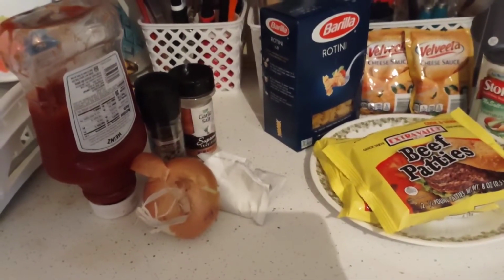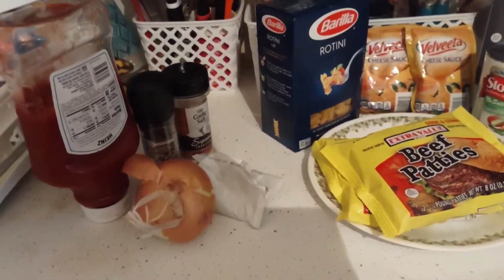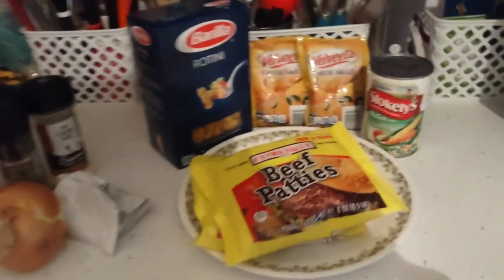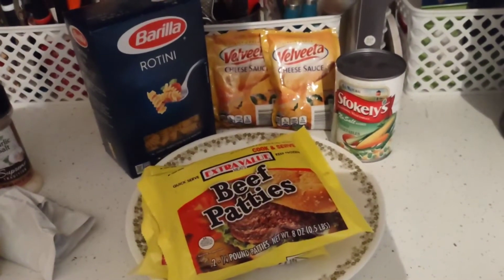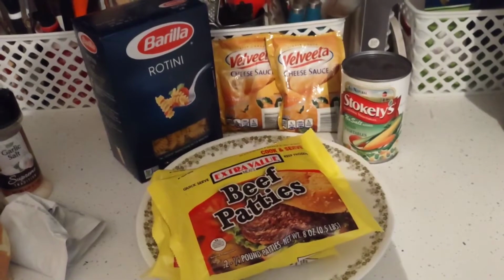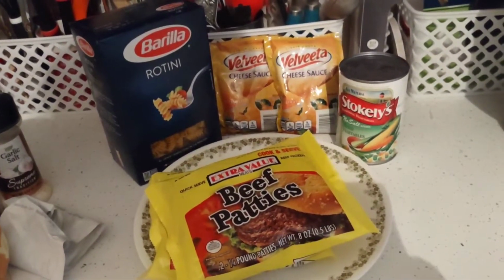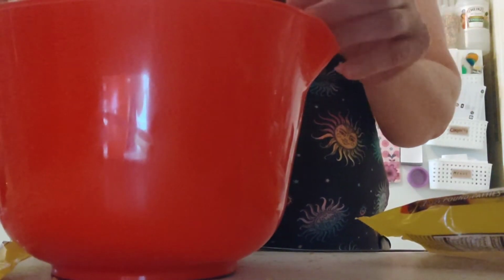From the pantry, you'll need ketchup, an onion soup mix, black pepper, and garlic. From the Dollar Tree, you'll need 2 packages of the beef patties, either canned or frozen mixed vegetables, Velveeta cheese sauce, and rotini pasta, and they do carry Barilla from time to time, so keep your eyes out. I'm opening up the beef patty packages, and I'm going to put them right into the bowl here.